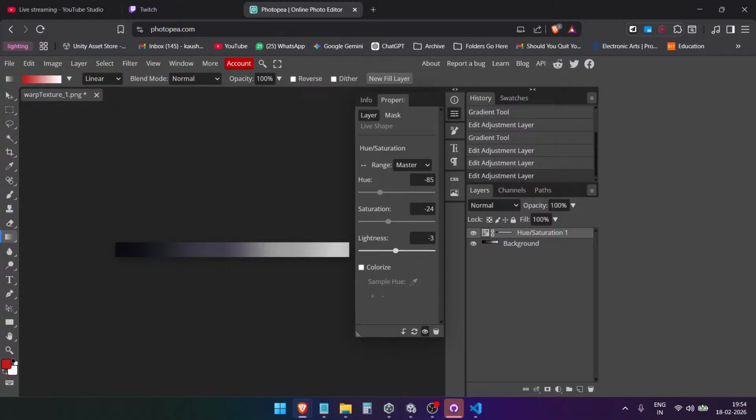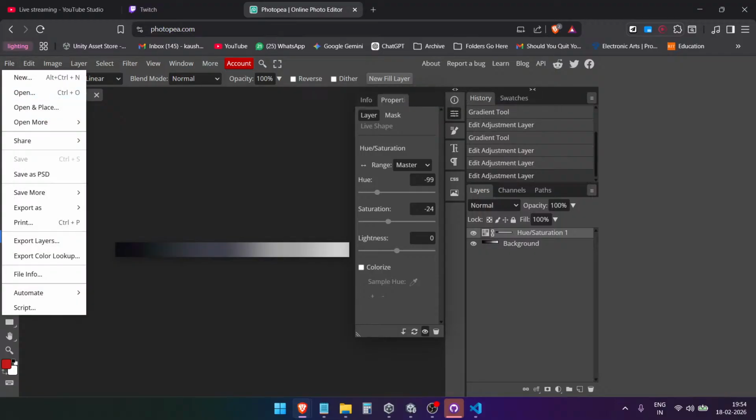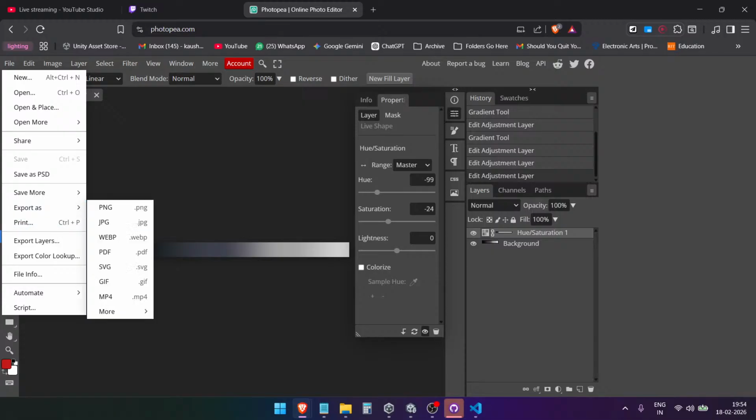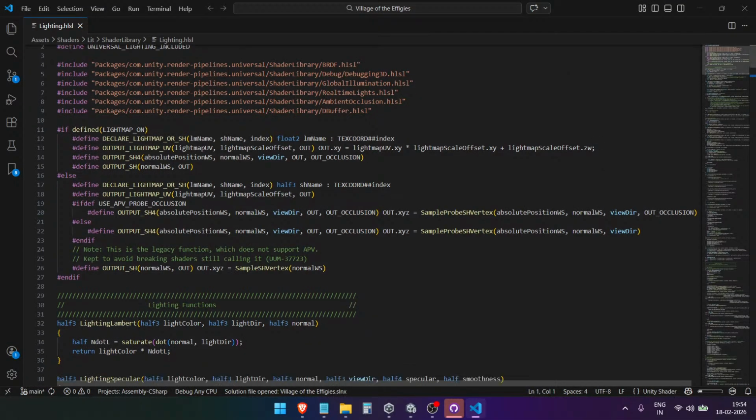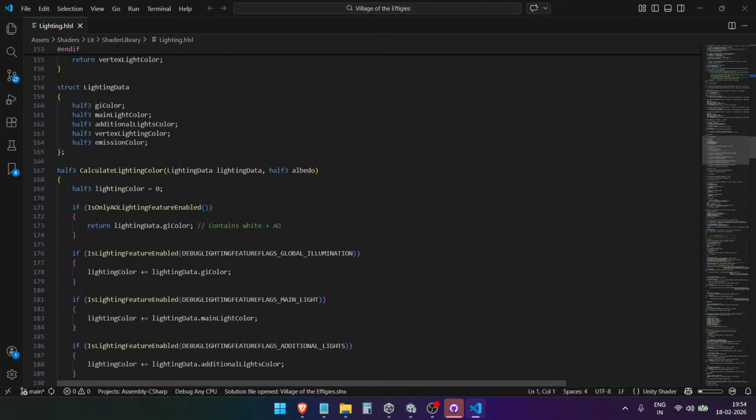It's killing the gradient. Let's see how this looks. Maybe we don't want it to be this much white, or maybe we don't want that multiplication by 2 that we were doing.